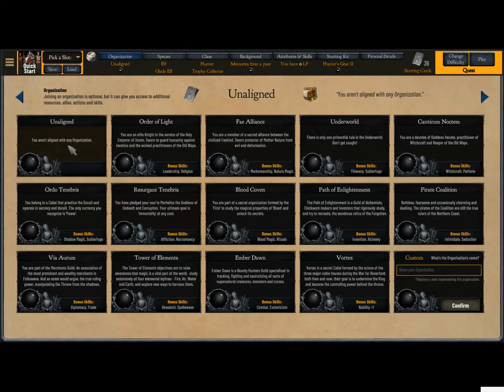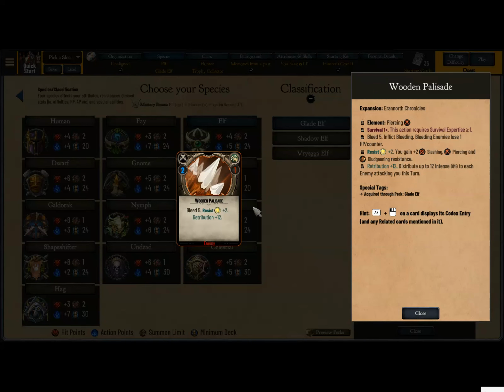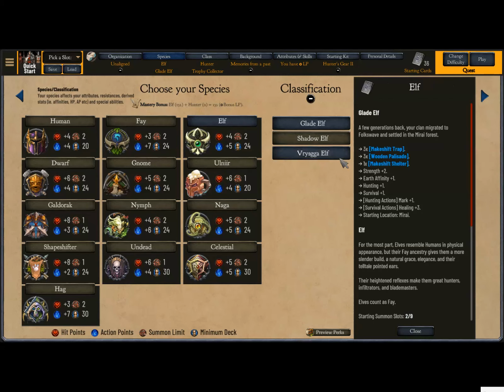I made a little build here. We're sticking with unaligned for now for these beginning videos. I picked Elf more so for roleplay purposes than anything else, just because Elf with a bow is cool. So we went Glade Elf. I like the idea of a stronger elf with slashing and piercing, and these starting cards are really good for a new player too. I feel it's a really low cost, gives you resist against physical, gives you a heal card that you can cycle, and that's also a really strong effect.